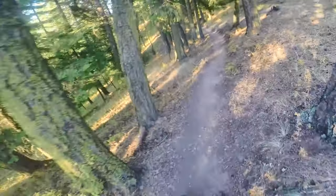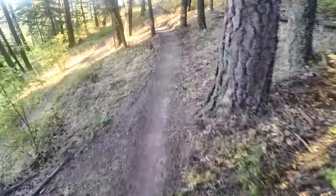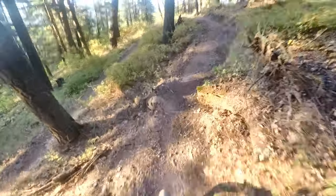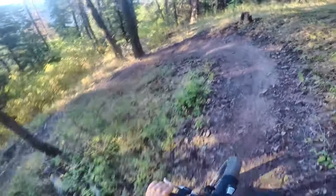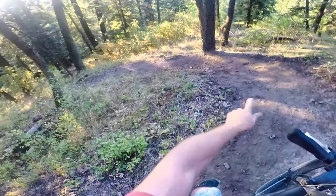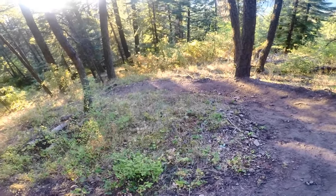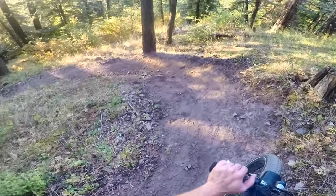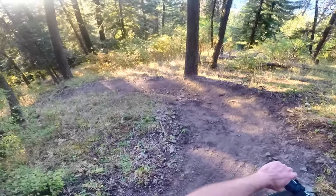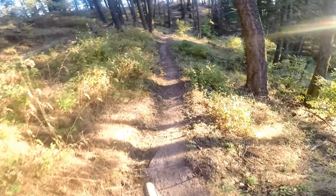Alright, so this trail gets a little hairy coming up — just going to take my time. This is a tough corner and I know it's not going to look that bad on the GoPro, but this thing is a doozy. It's so steep and it's a left-hand corner — once you go around it you're picking up speed, and if you go off the trail you're going to be tumbling head over tea kettle all the way down the hill like that scene from Hot Rod. Oh yeah — skid that back tire around the corner just like that — we made it, no big deal!